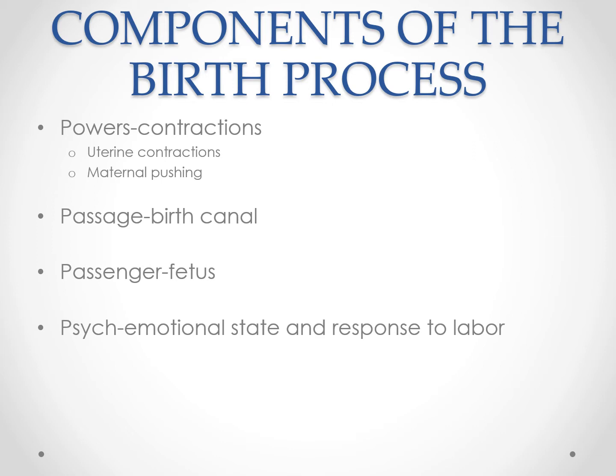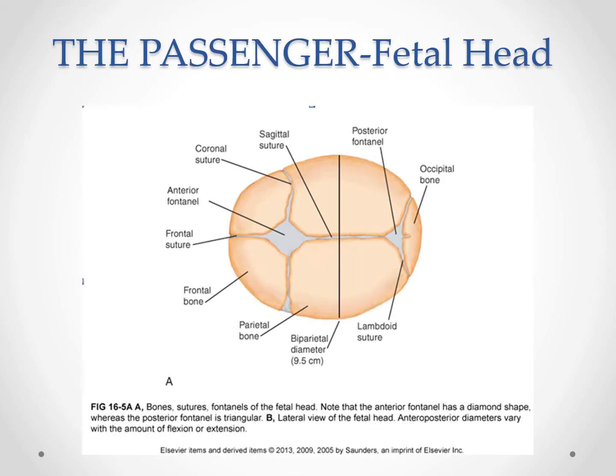And as we do our intake and assessment on our patient, we'll have a better idea of what we can expect from them. Okay, so back to the passenger's fetal head. You see the suture lines. Those are just the spaces between the cranial bones. When we're doing our vaginal exams and palpating the cervix, once the cervix is dilated and the bag of waters is ruptured, so we can actually touch the fetal head, we can use these markers, the fontanelles and the suture lines, to help us know what position the fetus is in.